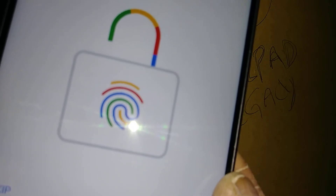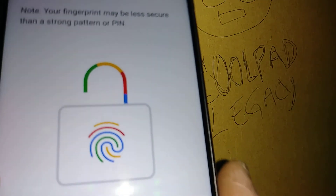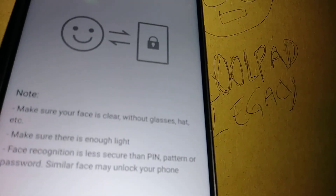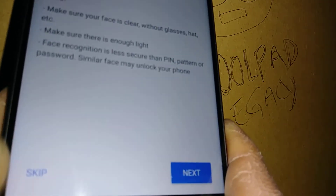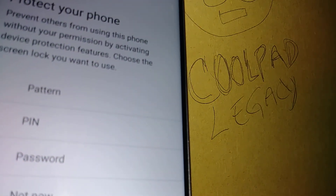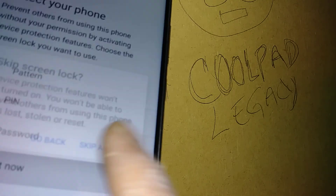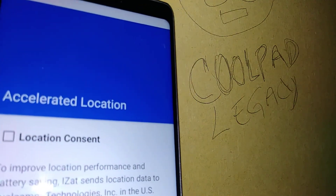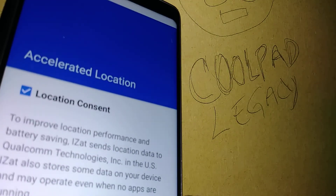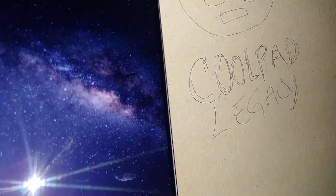For the fingerprint sensor, you can set it up now to unlock your screen, or do it later in phone settings. I'm going to skip this step. Next is Face Recognition — you can also set this up now or in phone settings later, along with a PIN and password. I'll select Not Now since we can do this after reaching the home screen. For Location Consent, I highly recommend checking this box so your location is registered for convenience with other Google products.